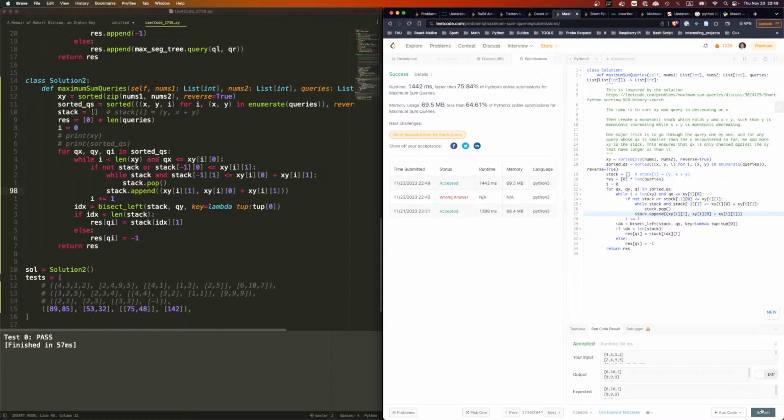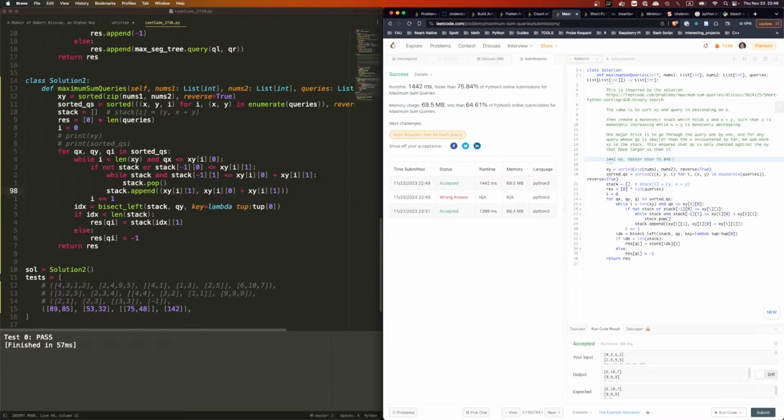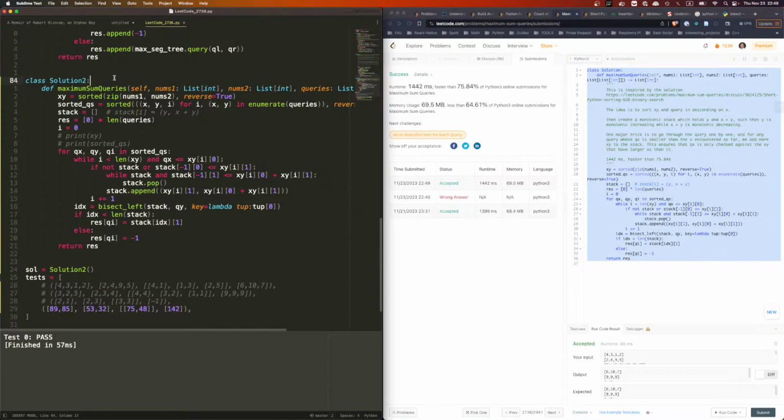Yep. That's right. And run as fast as the segment tree, but we got this. It's pretty hard, man. It's pretty hardcore.